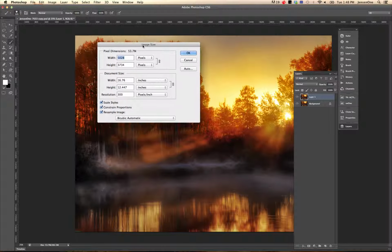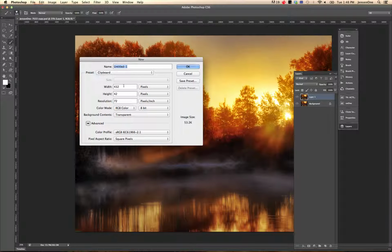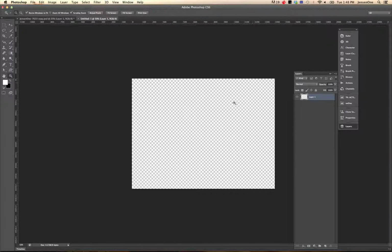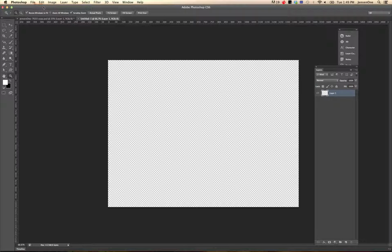Now, in the Camera Club, our image sizes are 1400 wide by 1050 tall. What that means, I'm going to create an image here. 1400 wide and 1050 tall. And you can see that's a nice size image. I'm going to add just a little bit of fill color to it so you can see what's going on. I could have created that before.